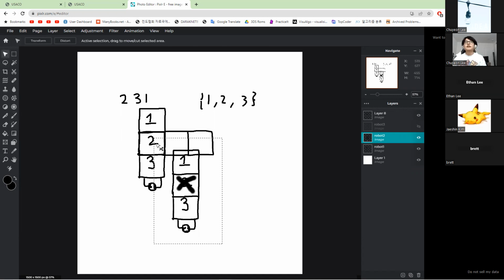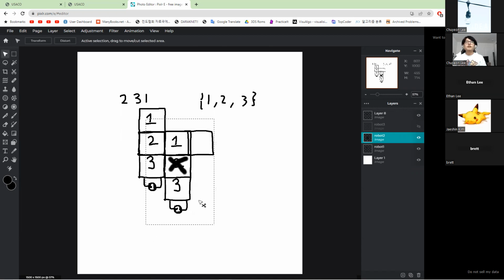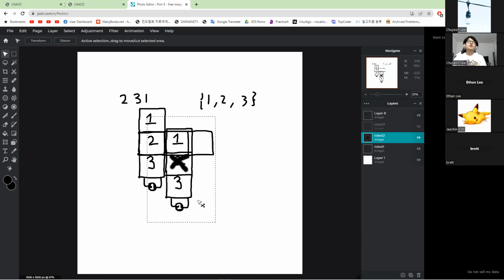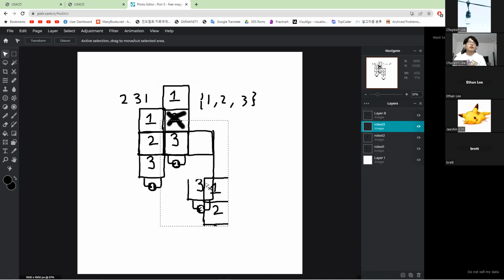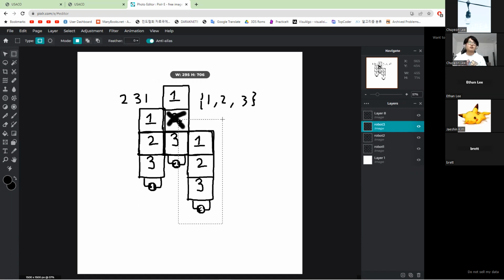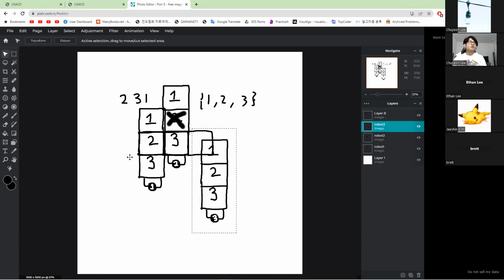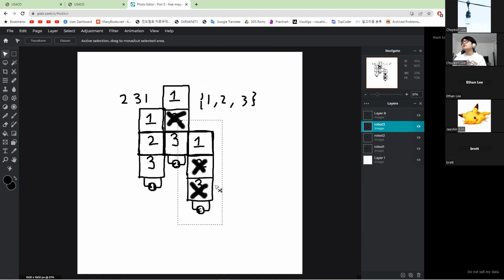Because that was already taken up from the previous robot. But otherwise, this robot does the exact same thing. These robots are identical clones of each other. So this robot will do the 1, and then it will do the 3. So let's say it did the 3. That leaves the last robot. This robot, of course, the slots of 2 and 3 were already taken up. So this robot only can do 1.